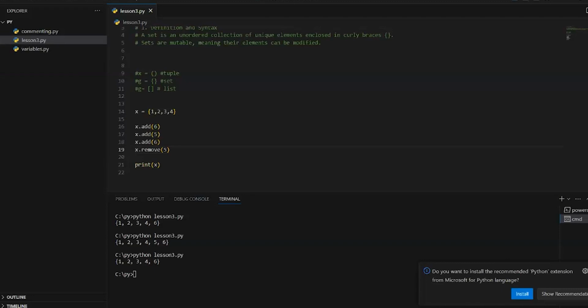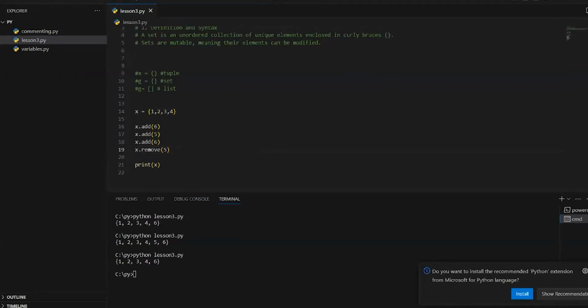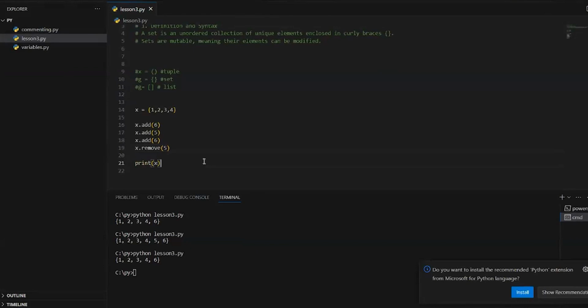So let's look at some examples. We saw that we can add and we can remove with sets. Now there's another command called discard. What discard does is that it will remove an element if that element exists in the set.